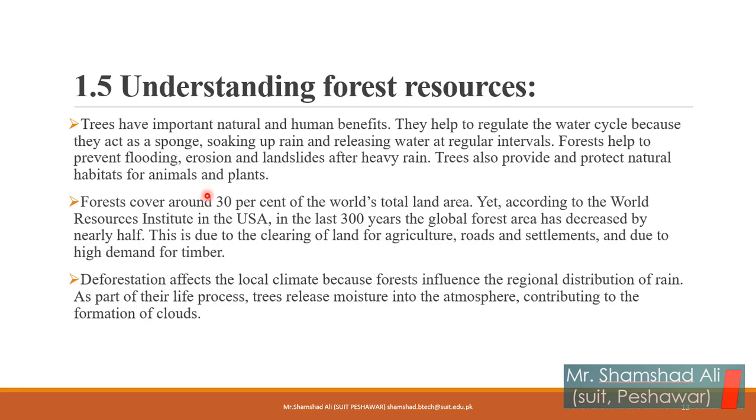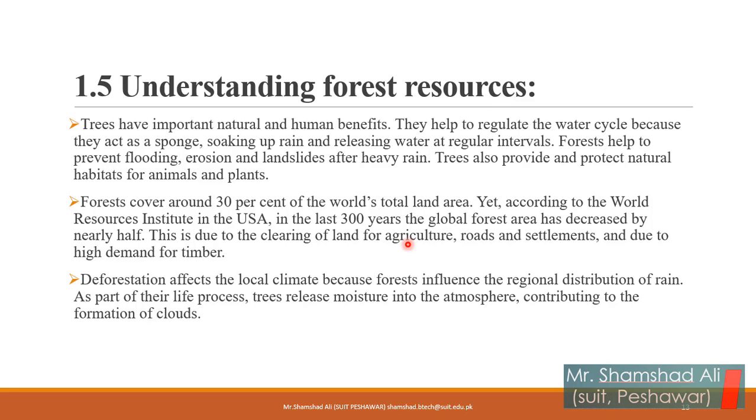As water has some inhabitants, thus forests also have some inhabitants. Forests cover around 30% of the world's total land area. Yet according to the World Resources Institute in the USA, in the last 300 years, the global forest area has decreased by nearly half. In the 300 years before, this percentage was 60%. This is due to the clearing of land for agriculture.